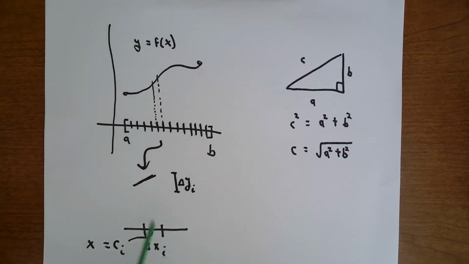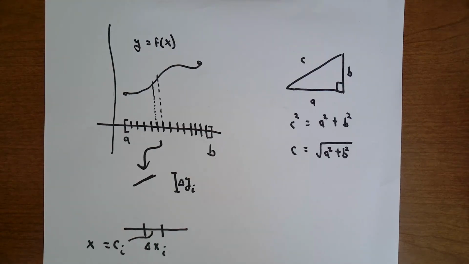Since we only have one trick so far, we'll apply it again. I'll take the range of x values from a to b and divide it up into many smaller individual sub-intervals. Then I'm going to look at the piece of the graph that goes with one of these sub-intervals. As usual, I'll call the horizontal extent of that delta x sub i, and since x is the independent variable in this situation, I'll pick x equals c sub i to be a representative x value.